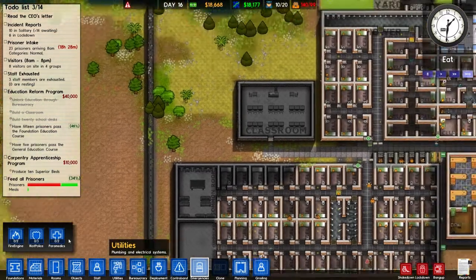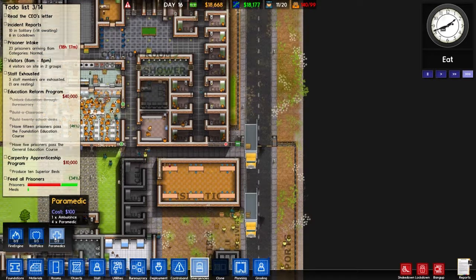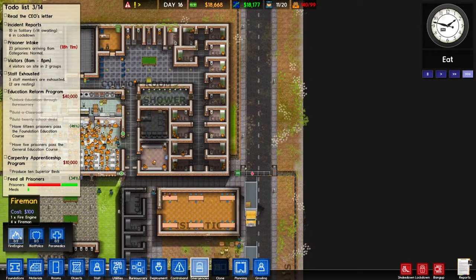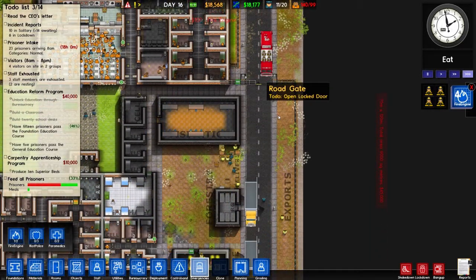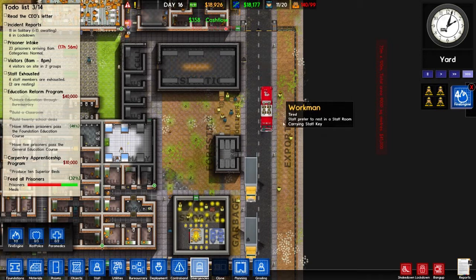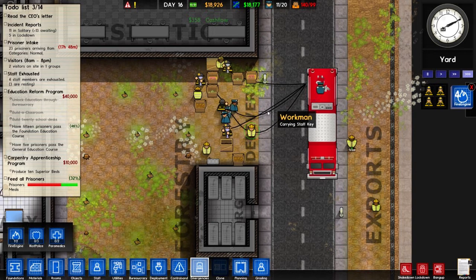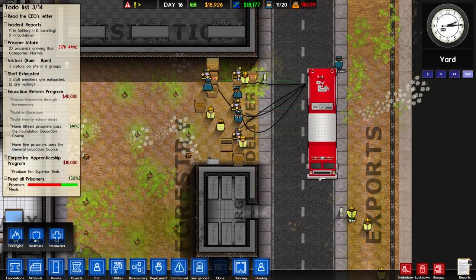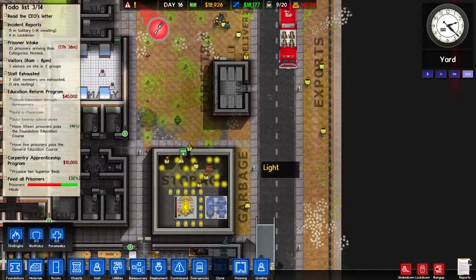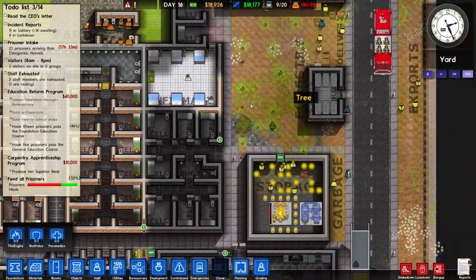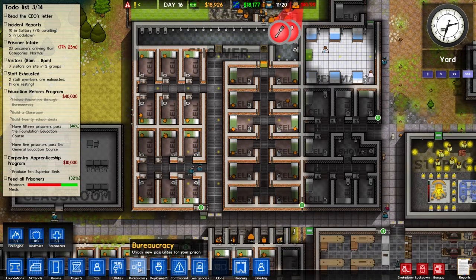Emergencies. Let's say you had a riot going on. You can call in the riot police, the fire engine, or the paramedics. If I call the fire engine, it's $100, and they show up. And they showed up pretty quick, didn't they? And they deploy out with fire hoses. Ain't it neat? And if I don't want them here anymore, we just send them on their way, and they'll leave. I think we should cover that more later on once we're covering security, and I'll cover the construction options later.